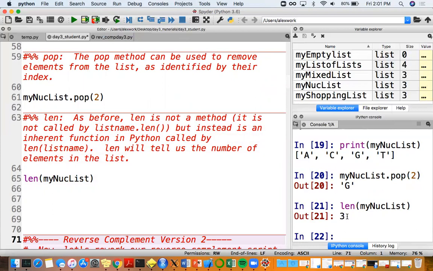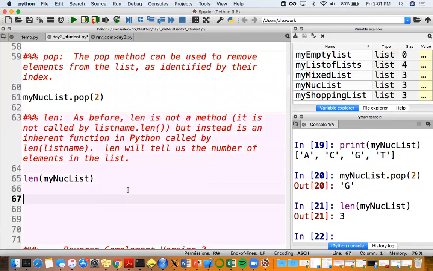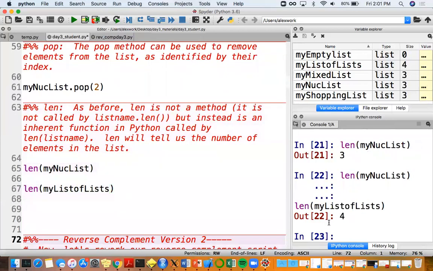If you have a list of lists, can you get the length of each of the lists inside the list? Let's see, let's try running length on my mixed list. No, my list of lists, there we go, my list of lists. And my first guess, this is going to tell me the length of my list of lists, not the things inside. So press Control-Return, 4, which is the size of my list of lists. But if I want to know how long the things are inside of it, I now need to index this object. So how long is the first list in my list of lists? So I've indexed my list of lists, press Control-Return, and now I get 3.